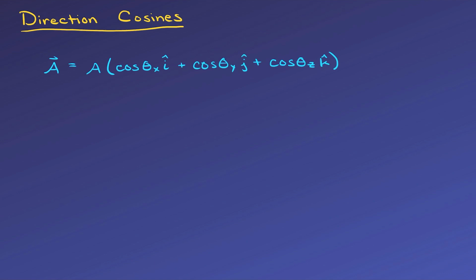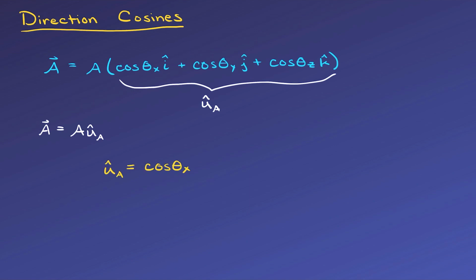Notice this looks like we've written our vector as the magnitude times something containing the direction. So magnitude times something, that something must be the direction. So that must mean that this piece on the right is equivalent to a unit vector along the direction of our vector. In this case, the unit vector has x, y, and z components, and the size of these components are given by the direction cosines. Another advantage to using direction cosines is that for angles larger than 90 degrees, cosine will automatically put in the negative sign, since your vector is more than 90 degrees from a coordinate axis. That component must be negative.